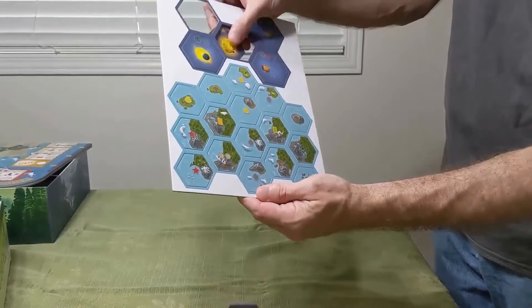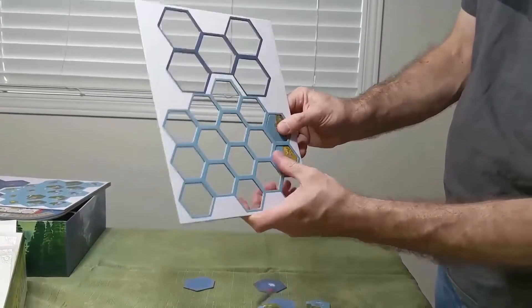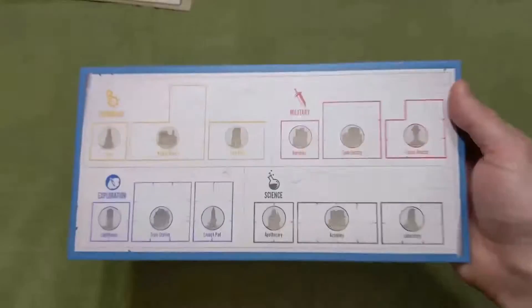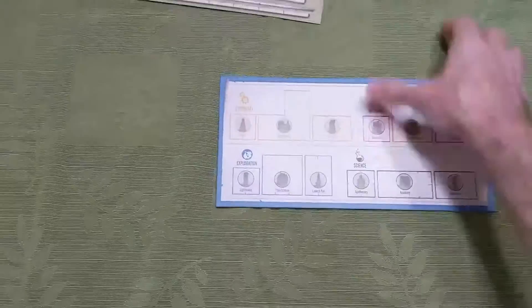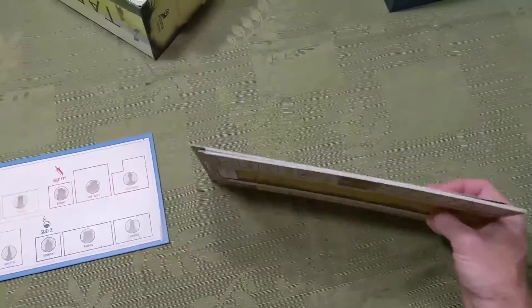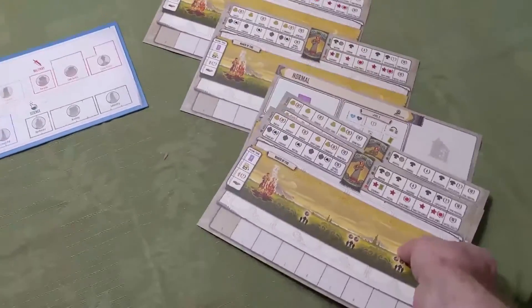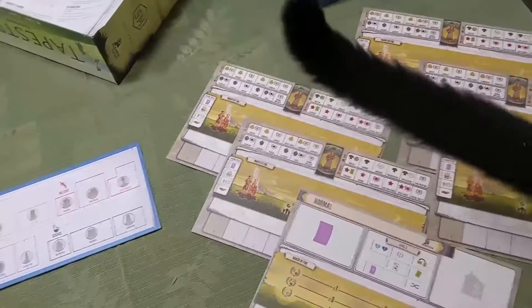You can just hold it over top and they will just go right back into place. The tiles and everything have great card stock. The player aids are very good quality. I like the clear and crisp presentation. It allows the players to really get into the world-building game that is Tapestry.